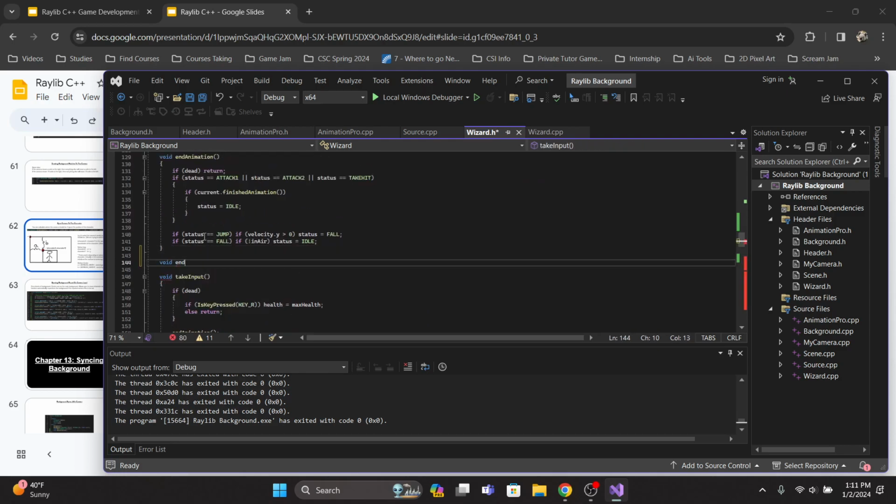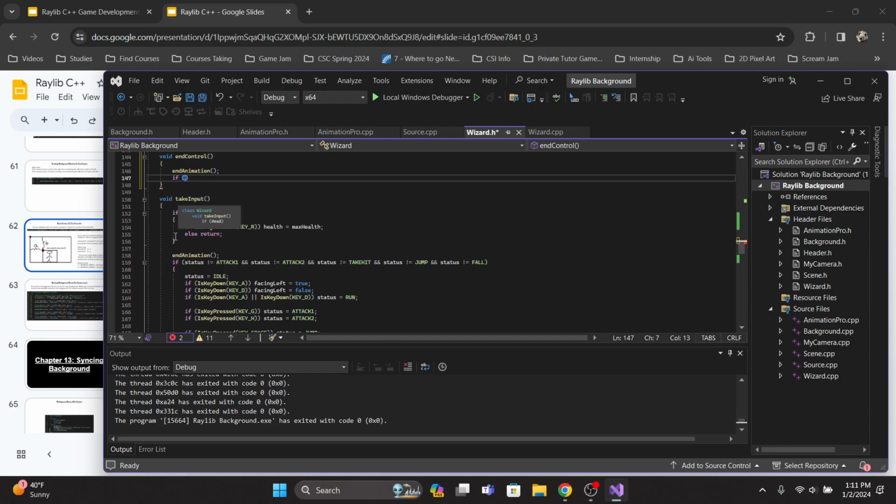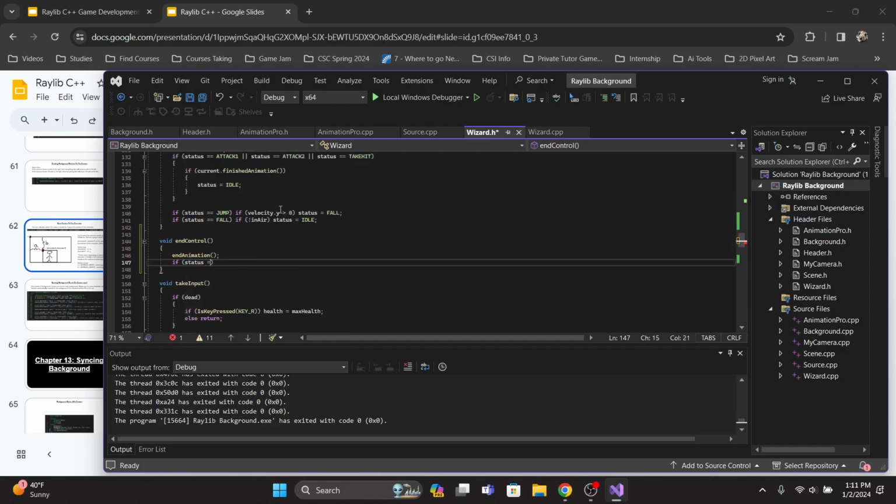So void end control. Basically, we just call end animation, and then if status equals idle, just return.